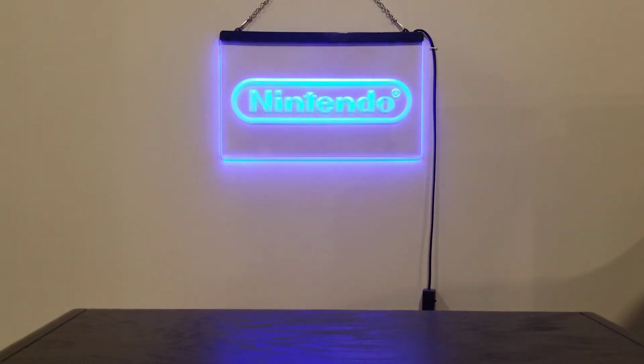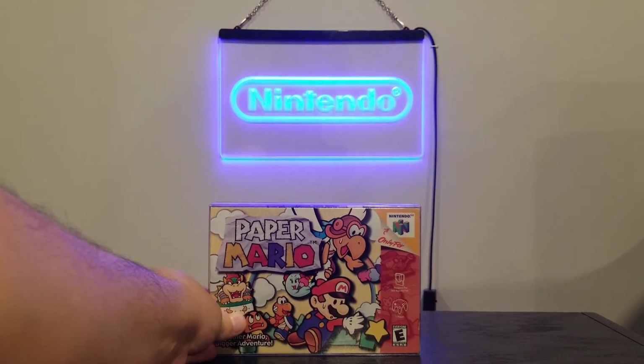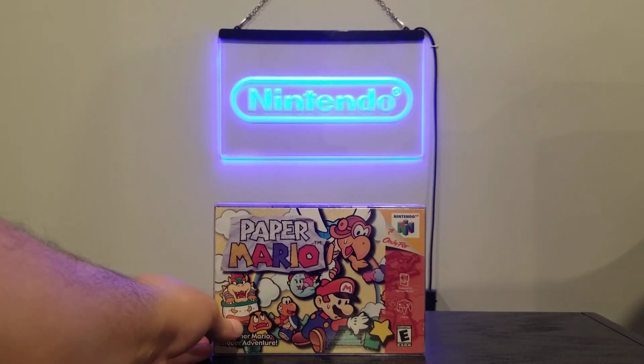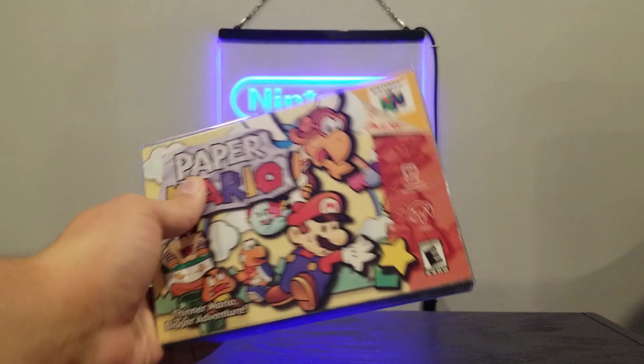So we're kind of in a trio of N64 games here. From the same store, I got the Indiana Jones, but like a year prior, I picked this one up. I think I had trade credited this one as well. I remember I paid like $30 out of pocket for this, I think, after my trade credit ran out. Price Charts has this worth $227.50. And this is one of my favorite games. This game's awesome. Everyone should know that, though. The original Paper Mario, this is complete in box and really just great shape. There's a little bit of folding or creasing there, but really great shape.